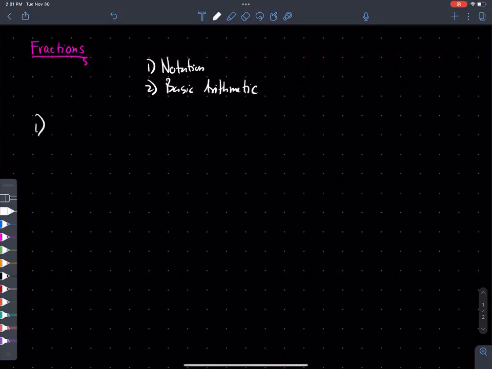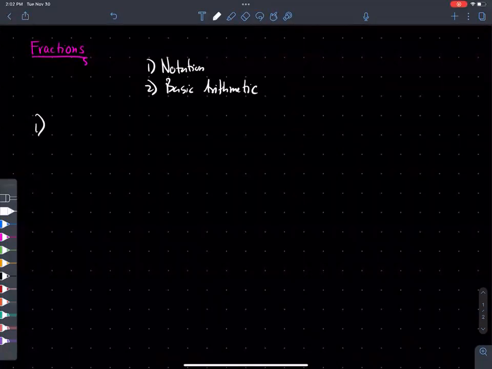So for notation, what we want to say is, what do we mean whenever we use a fraction? What does it represent, and how can we think of it pictorially? Before we get into it, the reason we're doing this is that fractions have become quite an obscure portion of basic algebra, and for whatever we want to do later, I want you to have this as a reference to come back to and see what's going on.